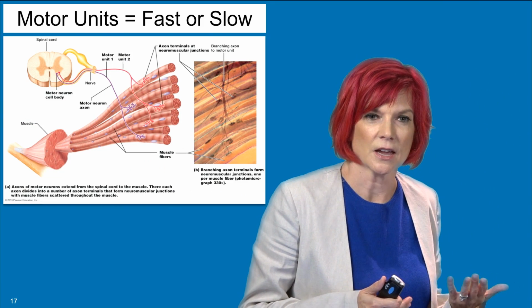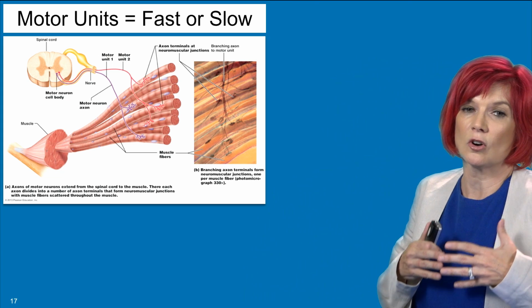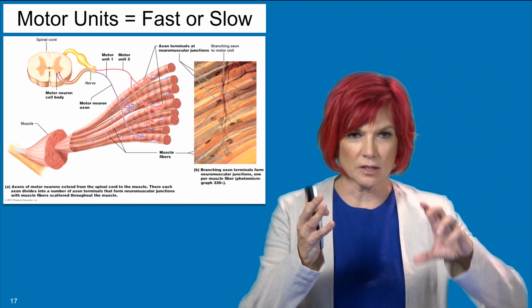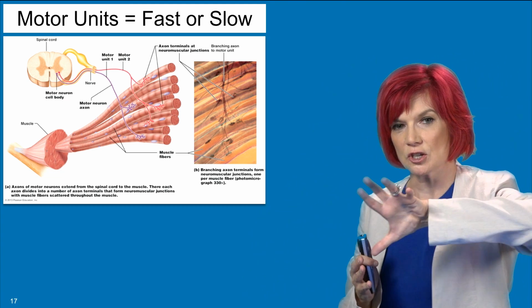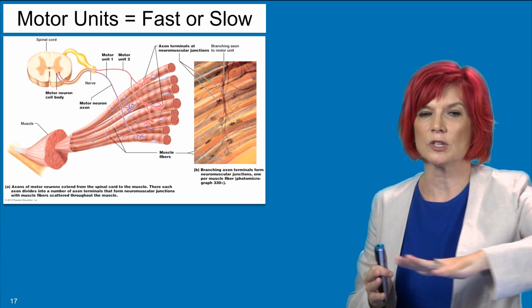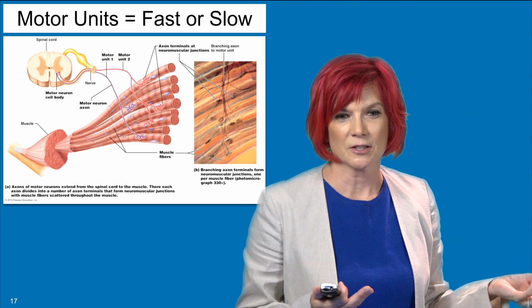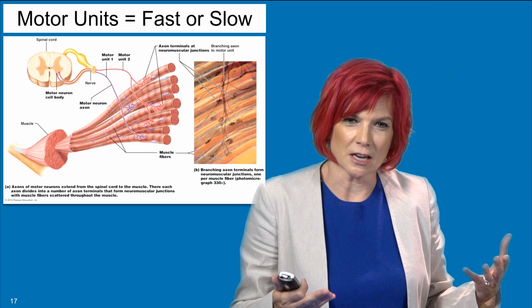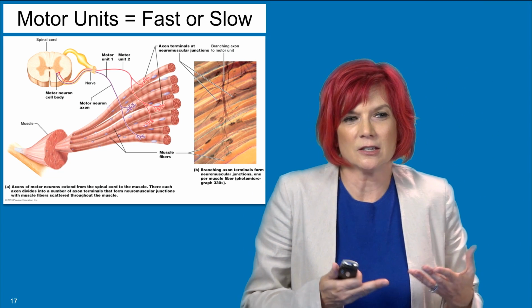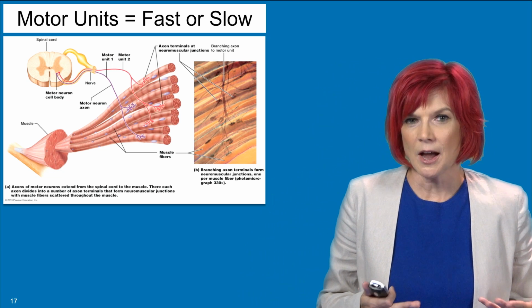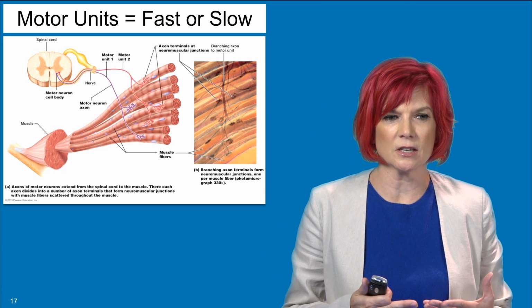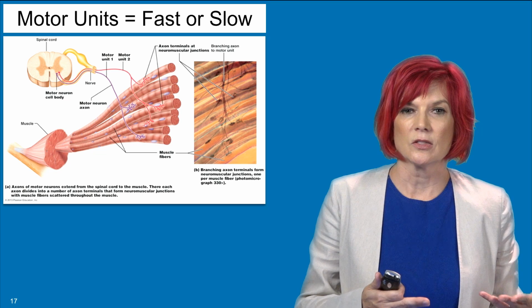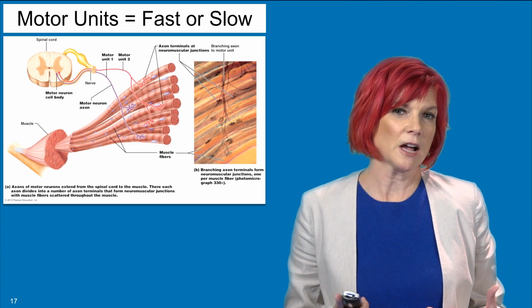Also, suffice it to say that a motor unit can be either all fast or all slow. So in other words, the skeletal muscle fibers that are connected to each other by virtue of the innervation of the motor neuron, all those fibers are going to be of the same type. So when you're thinking about skeletal muscle fast and slow, that can dictate the regulation of skeletal muscle, and it can dictate the overall function of skeletal muscle. I bring this up now because when we start to get into some of the details of the mechanism of disease, of muscle diseases, the distinction between a slow fiber and a fast fiber will become very important.